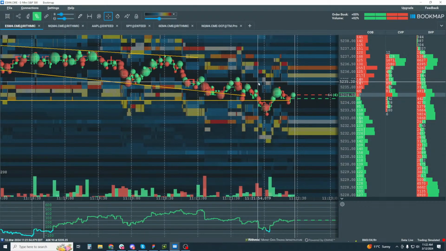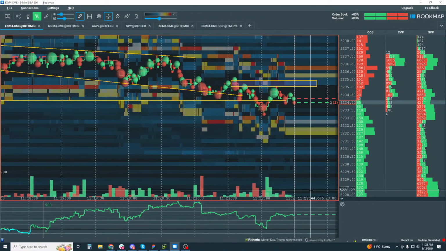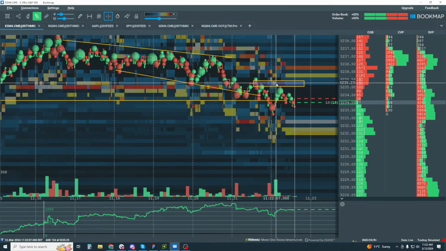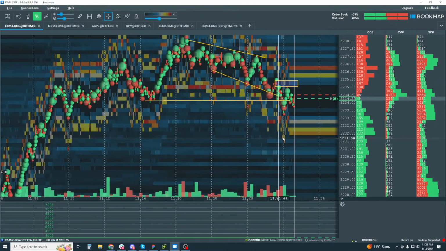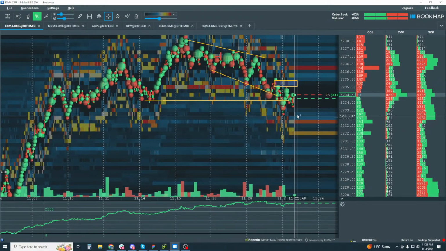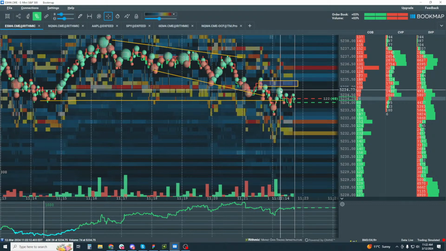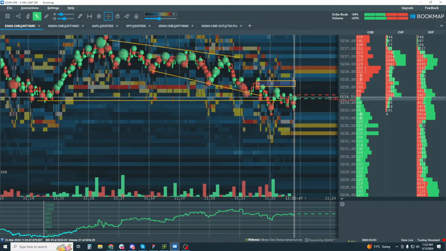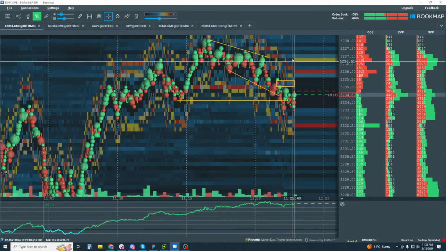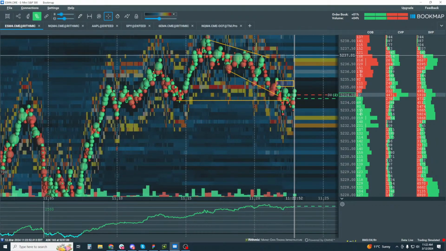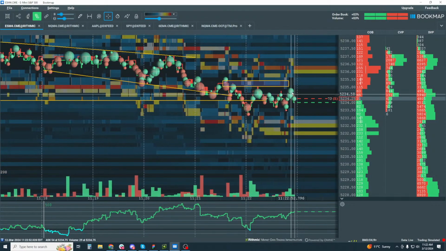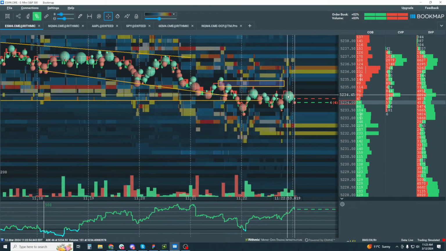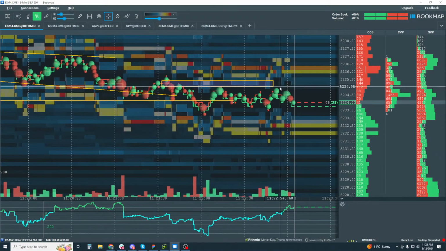Okay, so our structure to break, what are we looking for? Well, this area here, 35.5, we want to see buyers up here. Okay, and they're failing right now. Still failing to make a higher high here. More sellers here. Okay, so sellers should be able to take it down. Okay, now it's starting to shift and change. See, now we see more buyers. Still not able to make a higher high here.